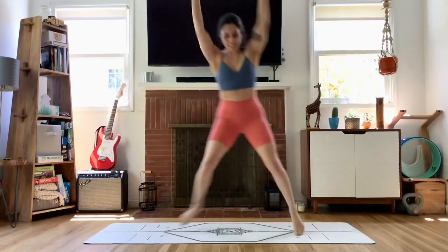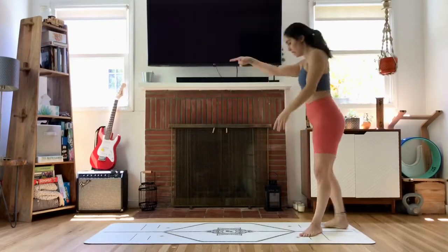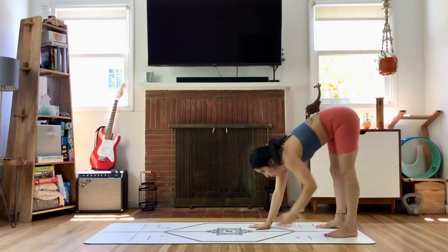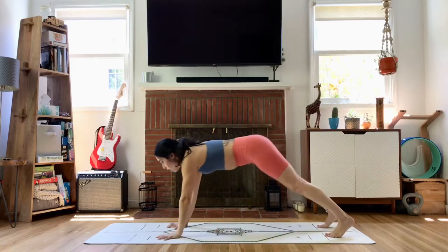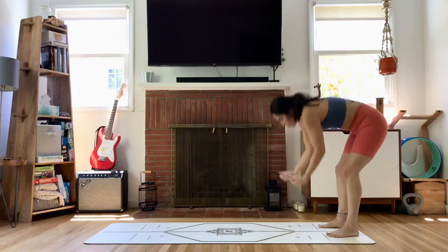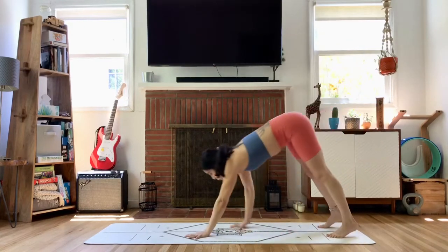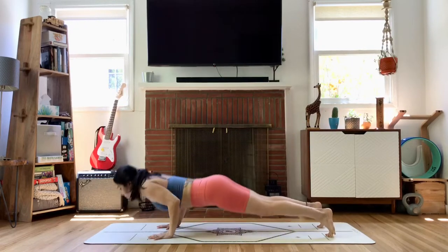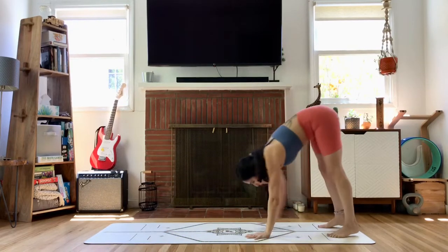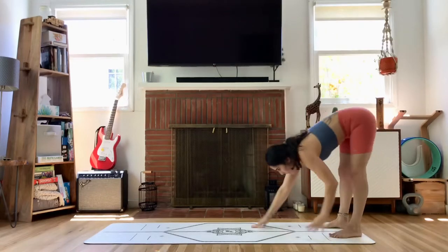4, 3, 2, and we're gonna do our plank walk right here. Pick a side, roll down the spine. Spread your fingers, optional knees, chest, shin, or full push-up. Walk back, circle the wrists, jump. Or just stand, walk it out. One push-up, or knees, chest, shin. Walk back, circle the wrists, spring off the feet.